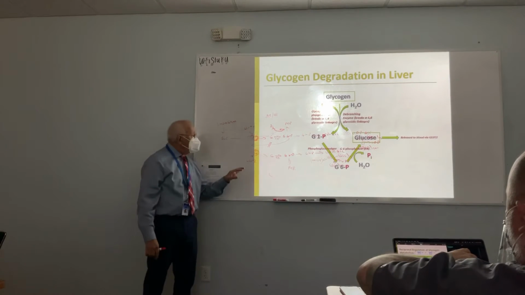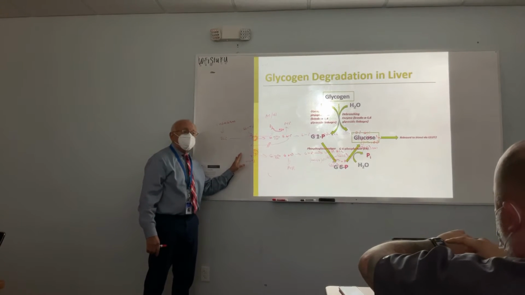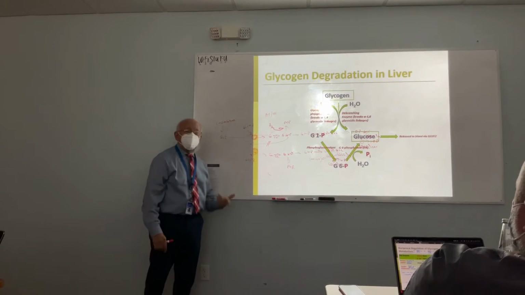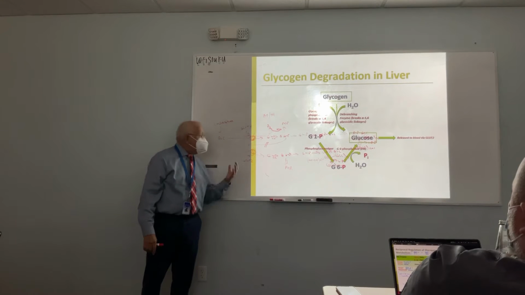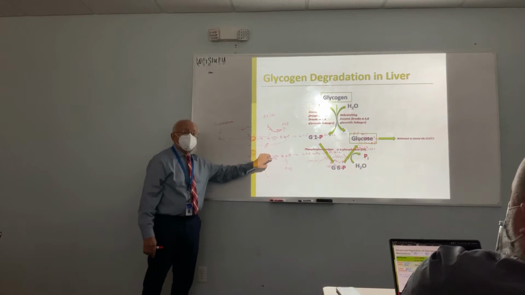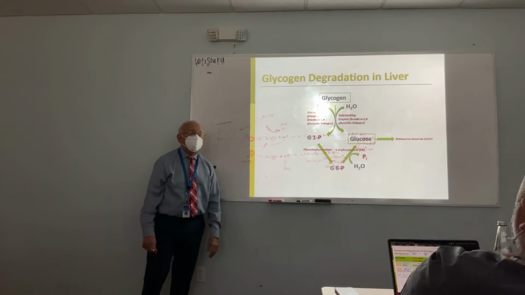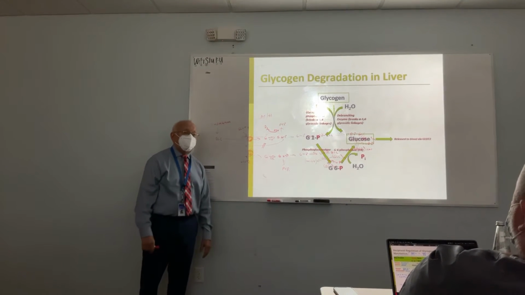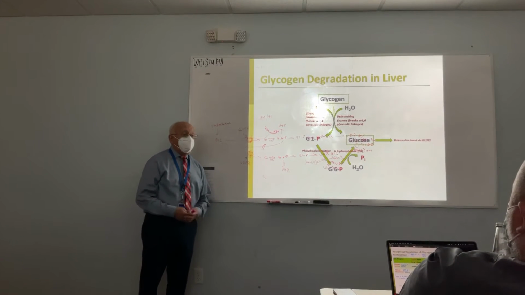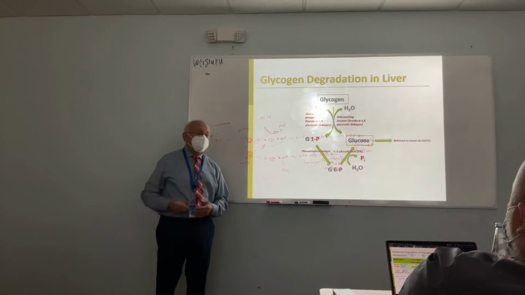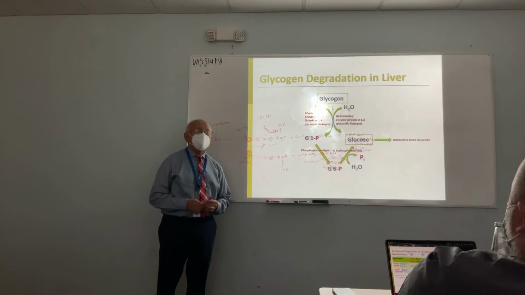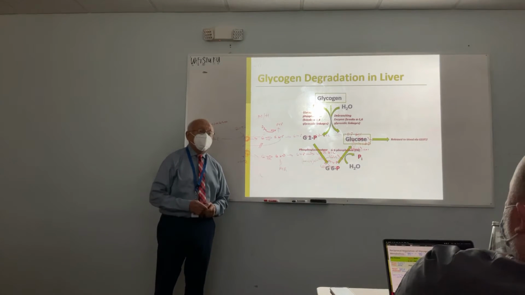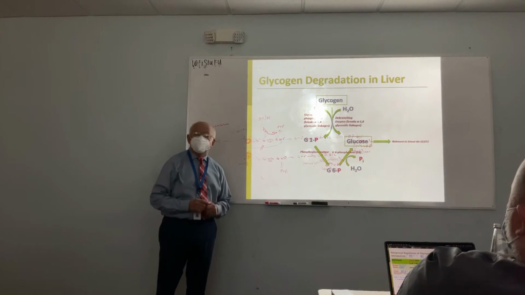That's what it means, that under fed conditions there is more glucose in the blood than inside, and this transporter is so good that sometimes the concentration inside and the concentration outside are about the same, because the velocity of transport is so fast. The problem is that the liver cannot store a lot of that glucose. So a lot of this glucose is internalized, rapidly released, and made available to the rest of the body.